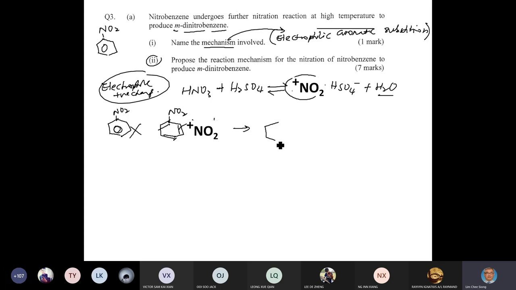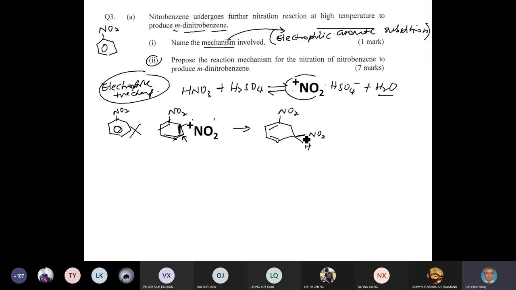Afterwards, you are able to obtain the following part. Remember, back to the chemical structure, the double bond, and afterwards you have to show how the connection should be. One should be H, and another should be NO2. Remember, this pi electron here is used by this carbon. This carbon borrows it. Borrow for what? Because NO2+ is not carrying any electron, it does not have enough electrons. So the pi electron here is borrowed.